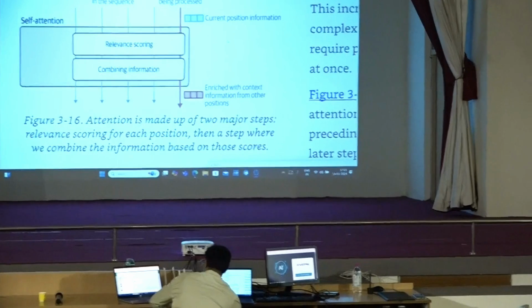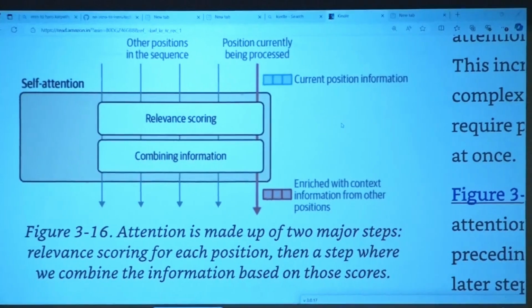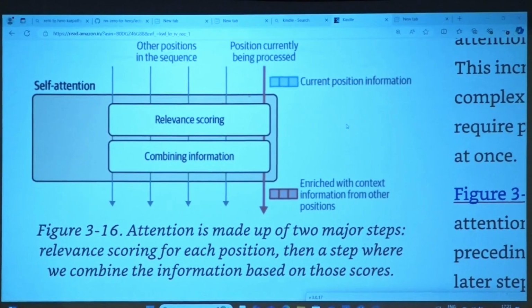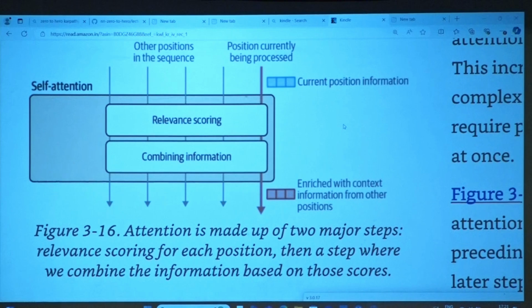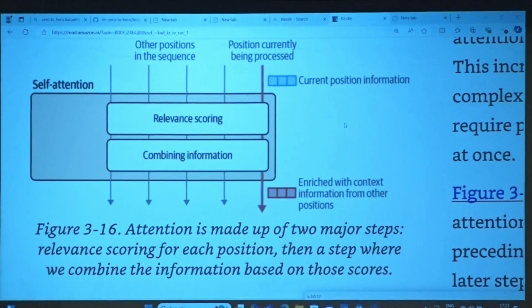I think this is intuitive to understand, right? Now, once the relevance scoring is done, there is a second step called combining information, which is bringing information from all the words, their value, and putting it into me, predicated by how relevant they are to me. Are you with me? Okay. Now I'll take a step forward and say this in computer science. What does this mean?